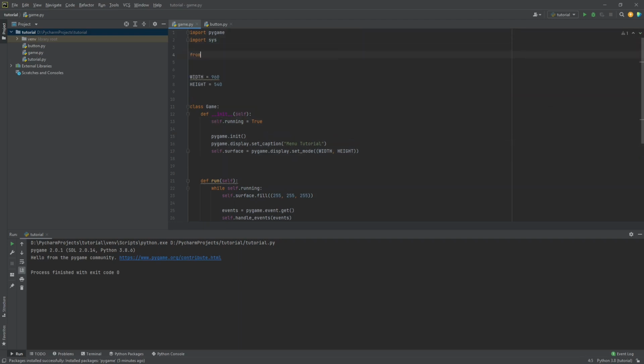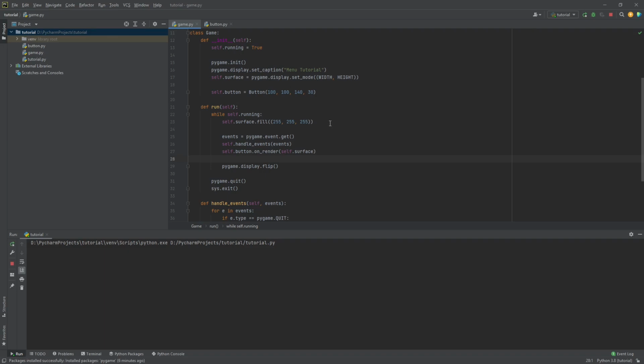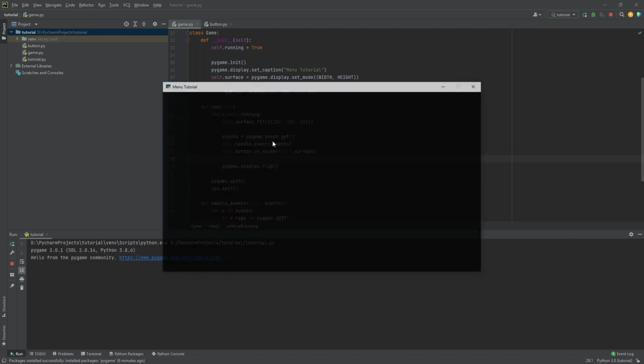For now we are only gonna test it. It's not the menu yet. If you test it now, we should be able to see a black square. That's gonna be the button.